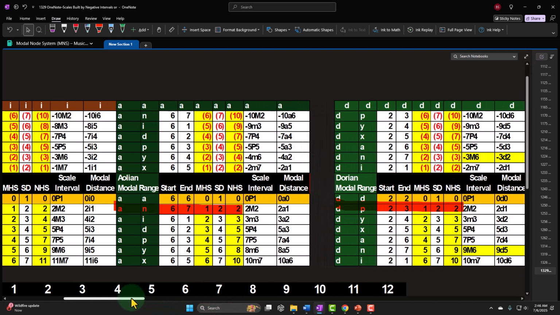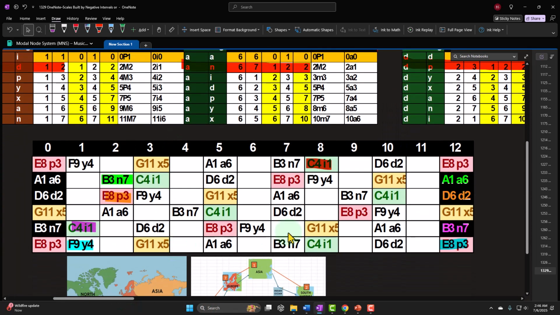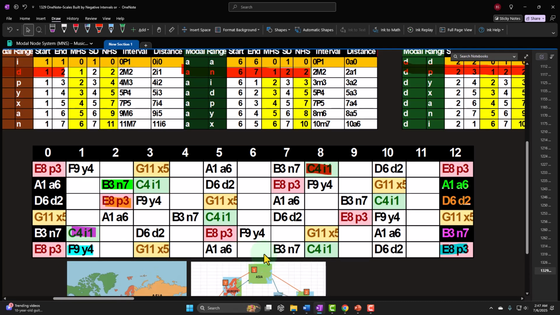Let's take a look at that different interval on the Phrygian from the Aeolian and the Ionian. So it's going to say 1, 2, 3, 4, 5, 6 modal half steps backwards, distance 1, 2, 3, 4, 5, 6, 7, 8, 9, 10, 11. Going forward, one modal half step going forward is going to be the second scale degree, if we make that the 1, and it's going to be a distance of 1 note going forward.